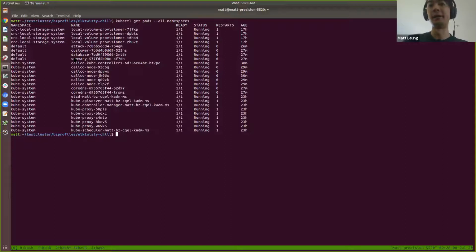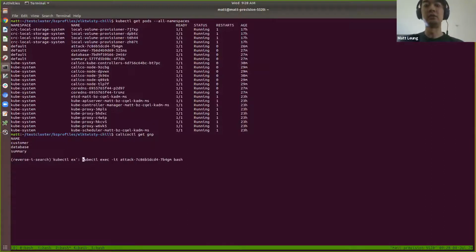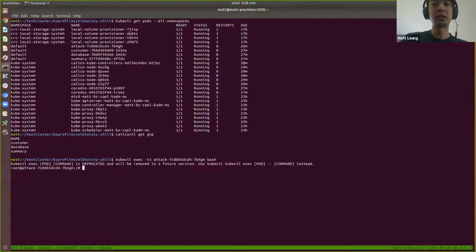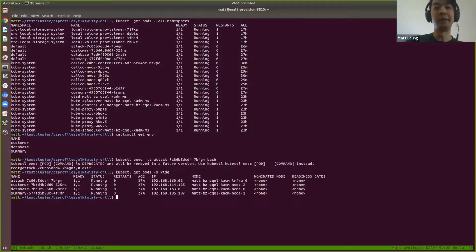It also comes with some policies which secure those components so that the attacker pod shouldn't have access. So here are the IPs for that.